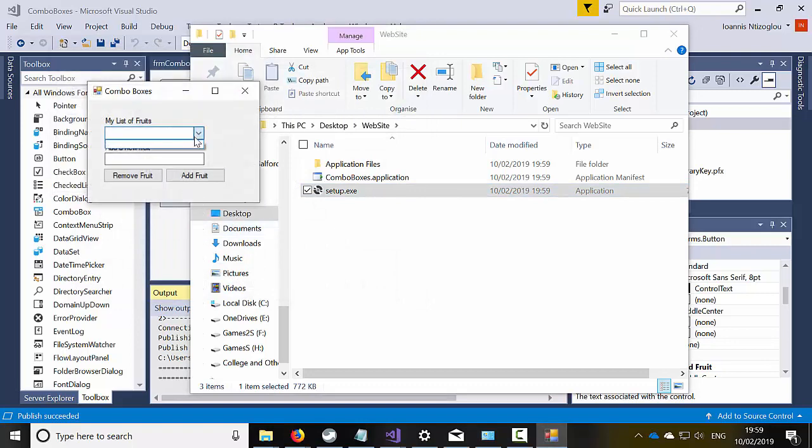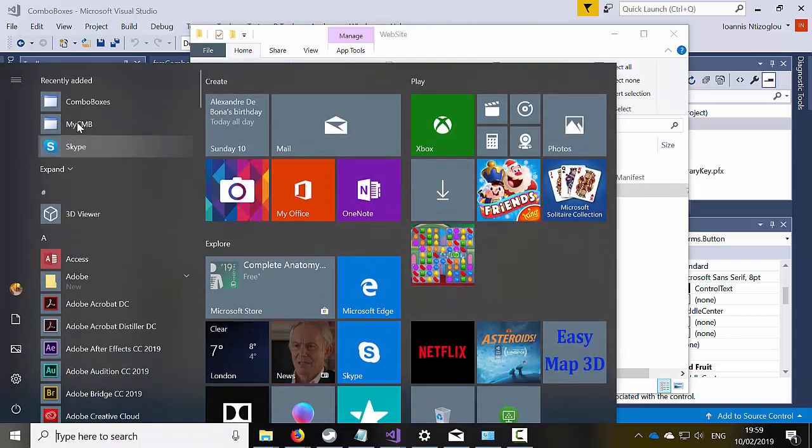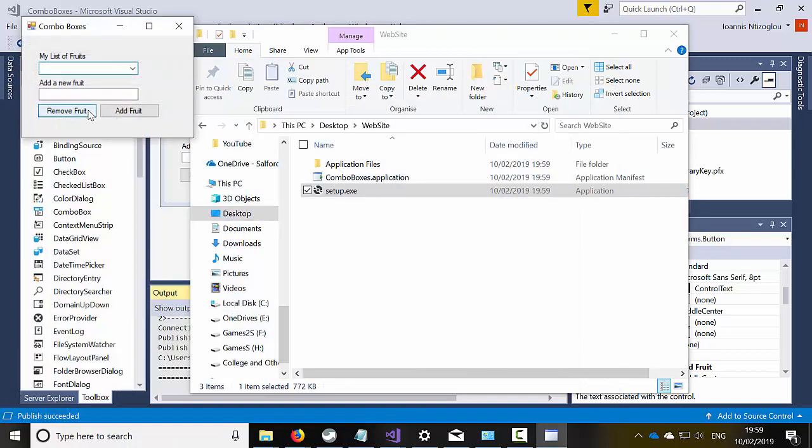Now, I'm going to add apples, add, oranges, add. I've got the list here, but if I close the software and then try to restart the software again, the list box values are gone.